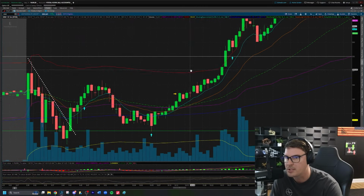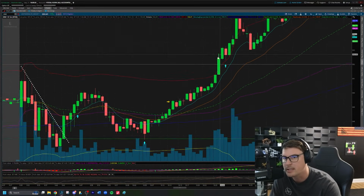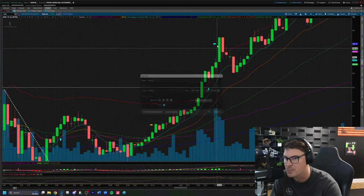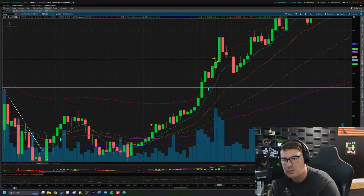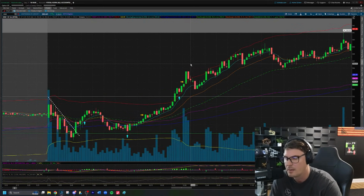UNH runs, breaks 352 here. Don't chase the move. Wait for the dip. We buy the dip and we get the run up into the high of day. And I actually wound up closing this position out not even here into this move, but rather down here. And the reason I closed it there was because I was offered a 20% gain. So this was my big winner of the day from here to here, even though in the grand scheme of things, I missed out on a ton of profit, but I didn't need to get a ton of profit because I was already up over $1,000 from this trade alone.